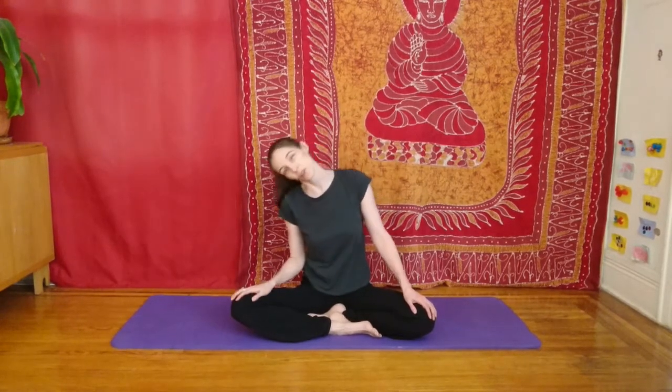Head to one side. Reach your opposite shoulder down. So you don't have to push a lot with your head or your neck. Just let your head kind of naturally fall and then press down through the opposite shoulder. And again, nice long breath and just notice where you're feeling it. And lift your head back up.